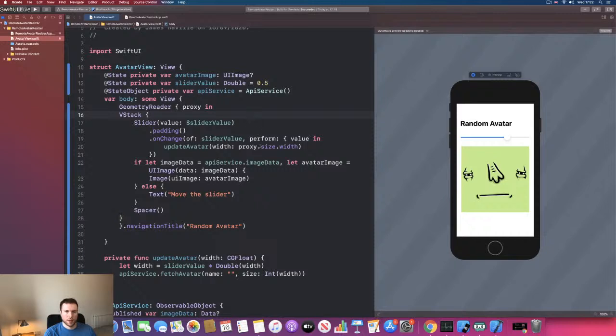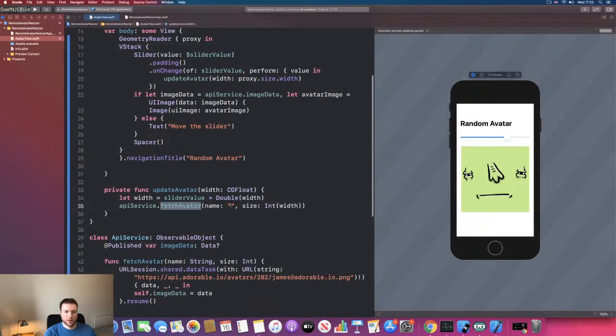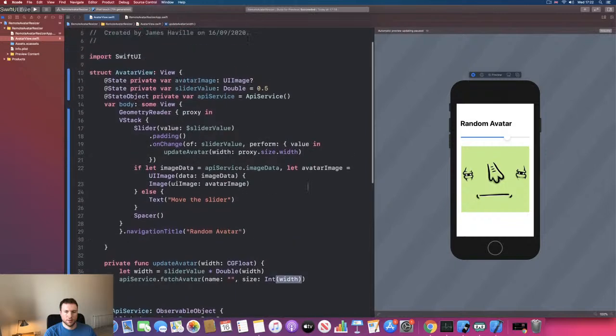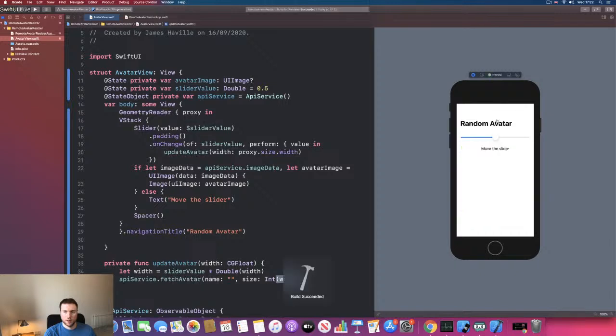So now when we call our fetch avatar, it should give us the correct size relative to the width. So let's resume this and see if the size actually changes.